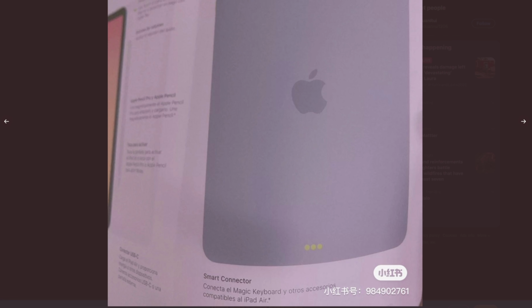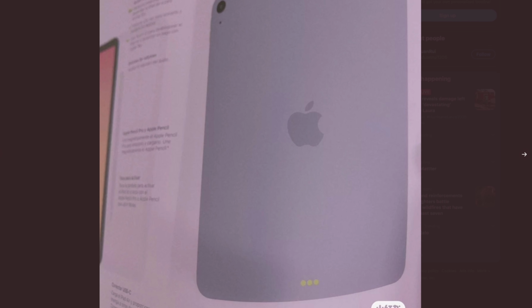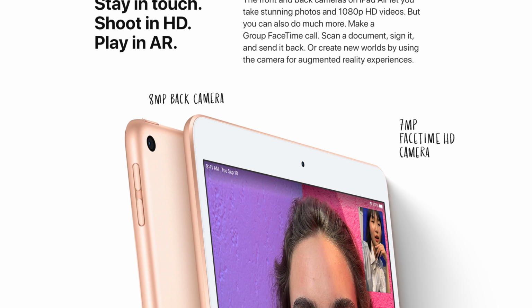And also, if we take a look at the back of the iPad Air in this paperwork, there's no flash, which means that at first glance, a lot of people are thinking, oh, someone could just take iPad Pro paperwork and take some crappy pictures of it, post it online, and therefore claim it's the iPad Air. But in reality, that icon would not be in the 2018 iPad Pro paperwork because, of course, iPad Pros, even from 2018, had the flash on the back. And what doesn't have the flash on the back? Well, the current iPad Air 3.